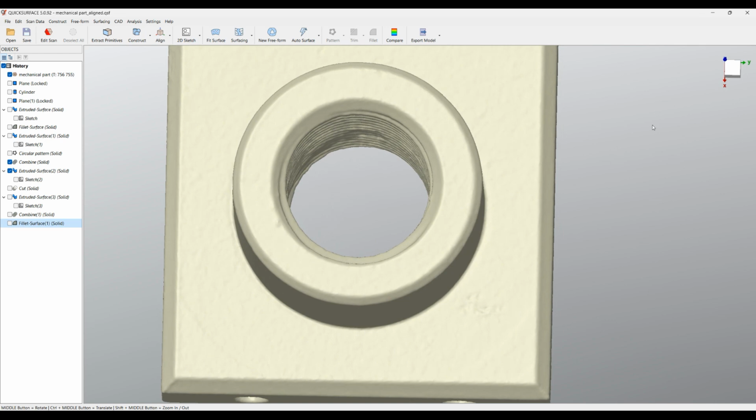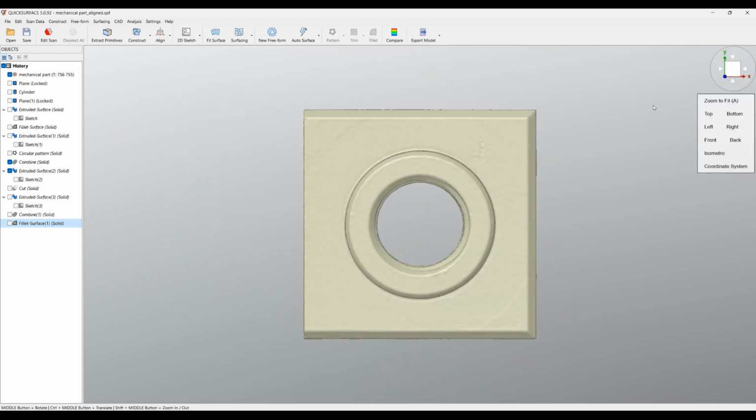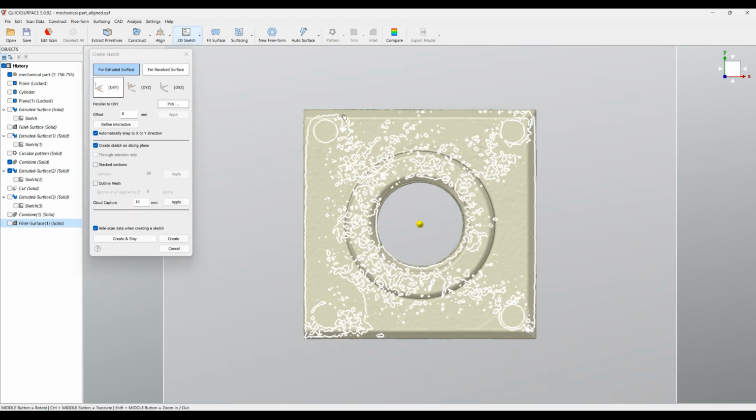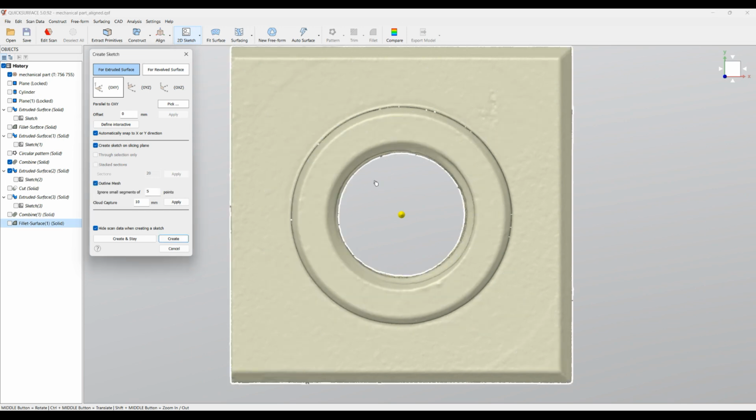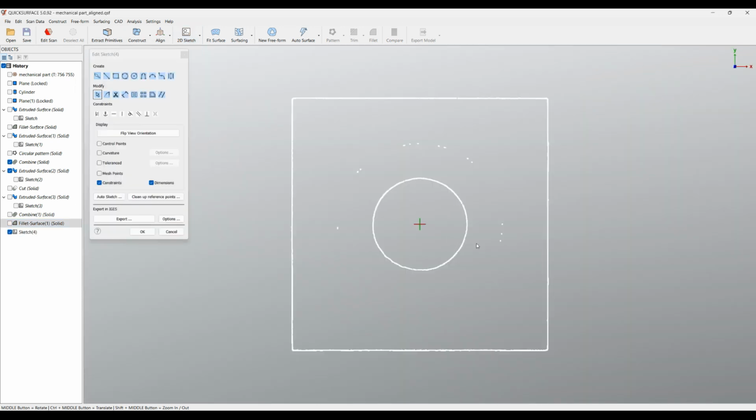Let's start. I will just place it in 2D and we'll create my 2D sketch. We'll not change the plane, and now instead of moving the plane, what I'm going to do is use our tool which is called outline mesh. The outline mesh will actually get the boundaries of the visible areas of the mesh, and this is what will be used as points. I will just create this.